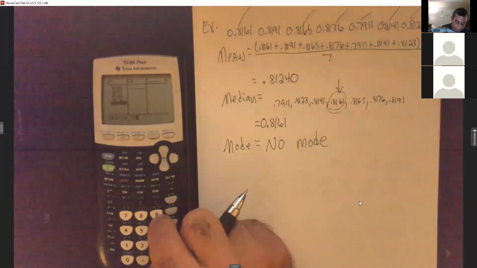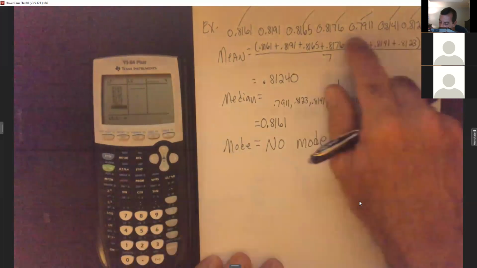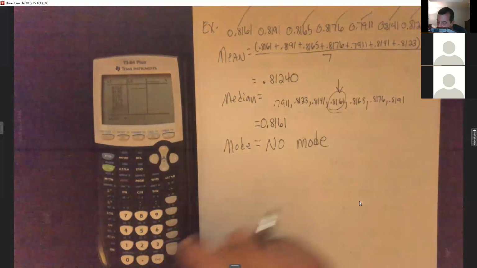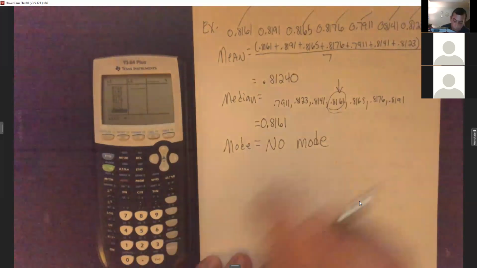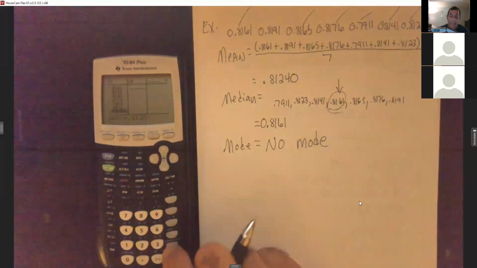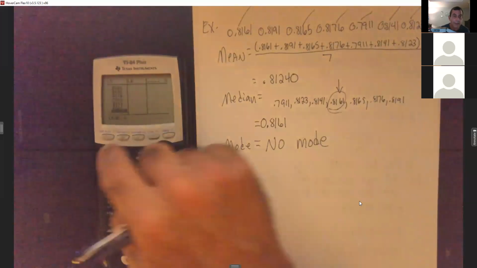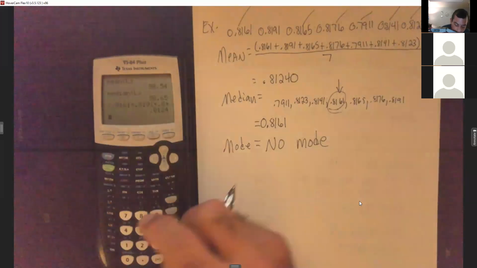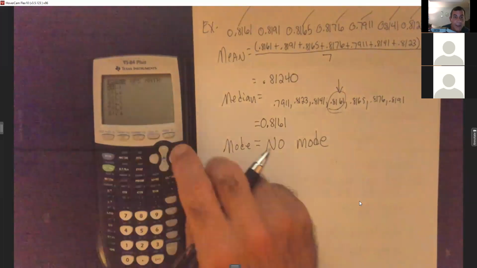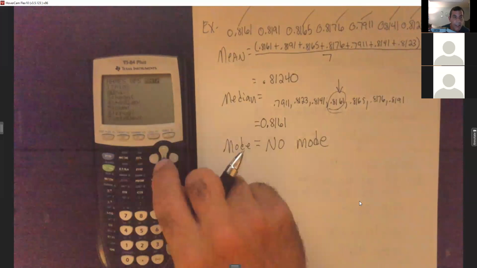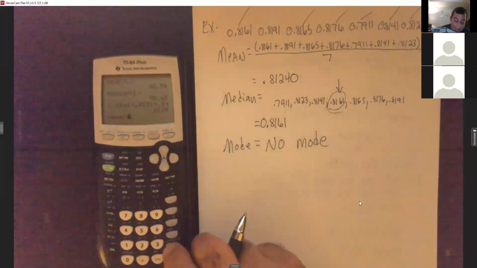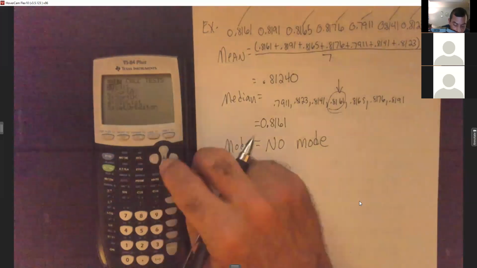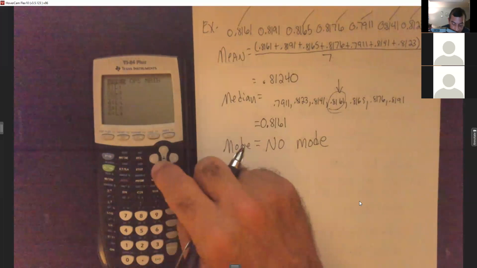0.7911, 0.8141, and then 0.8123. So enter on that, and I got my numbers there, so I want to set second mode to quit. So to get my mean, remember, I hit second stat, go to math, arrow down to mean, hit enter. Remember, I put mine in L5 that time, so I got to go to second stat, and go down to L5 and hit enter.